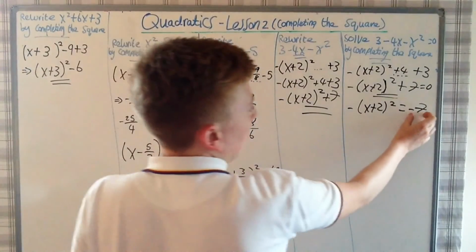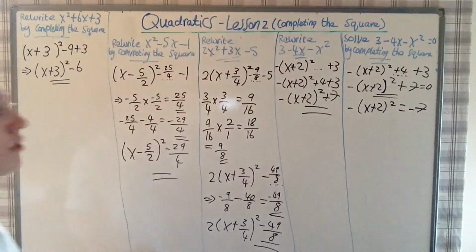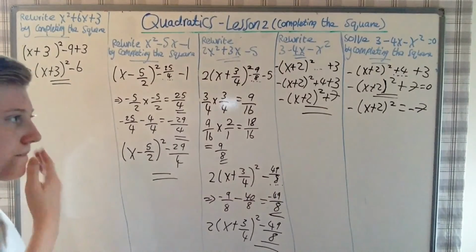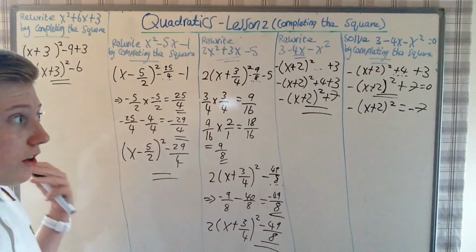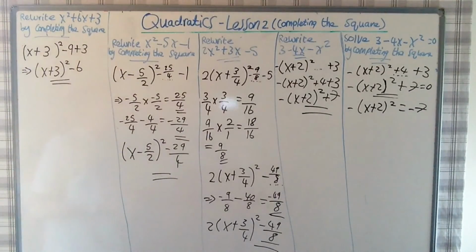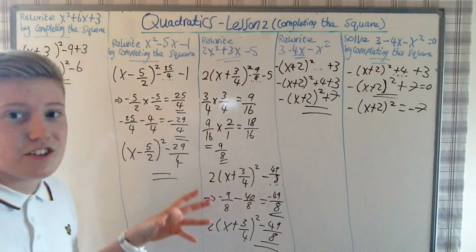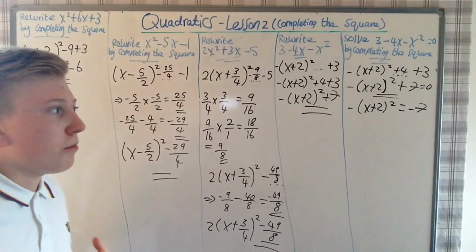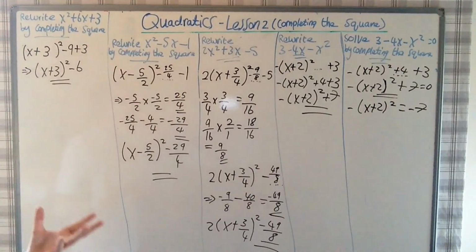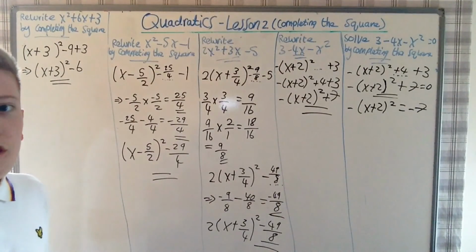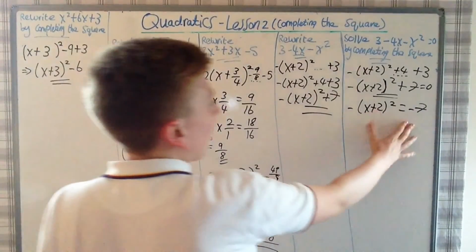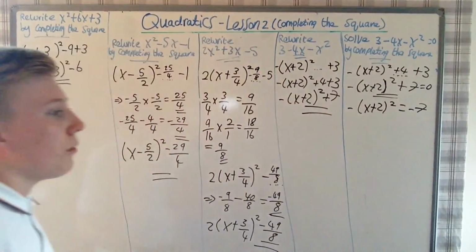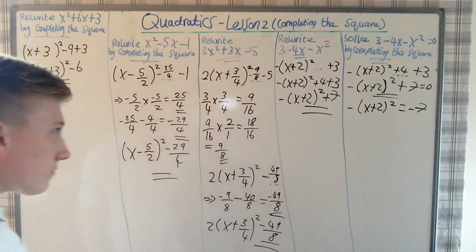However, you might be thinking, well, this is a minus 7, we can't square root a negative. Okay, because we can't square root negative numbers. In future lessons, in future videos, we'll be looking at how we can actually square root negative numbers to get numbers with i's following them. So that's complex numbers, but that's for future videos. Here, for Core 1, we're not expected to know about complex numbers.